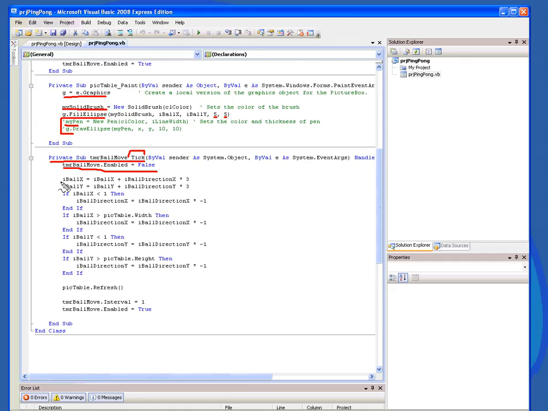Now here, in these two statements right here, is where I set the ball in motion. I put it to its next location. And the way that you do that is we simply take the present location of the ball, its X location, and we add to it an increment amount, which I made 3, and a direction. Now remember, I said the direction would be either negative or positive. So what this is going to do is either add 3 to it or subtract 3 from it, right? Because I multiply the direction times this number, and that is how big a jump it's going to make.